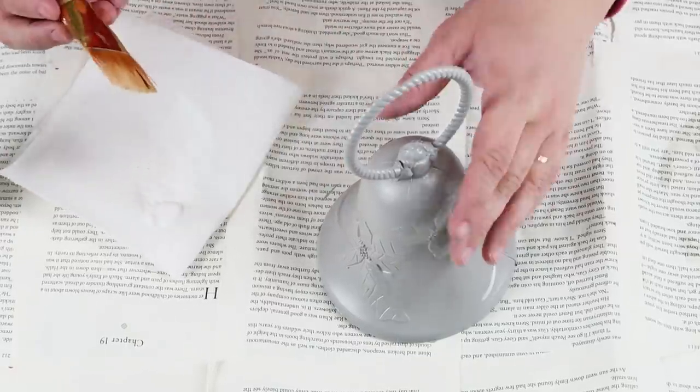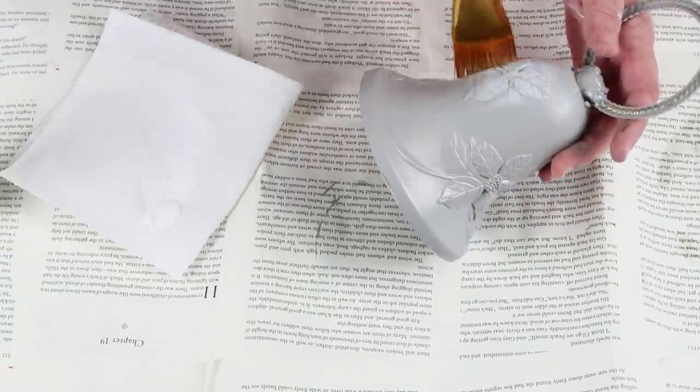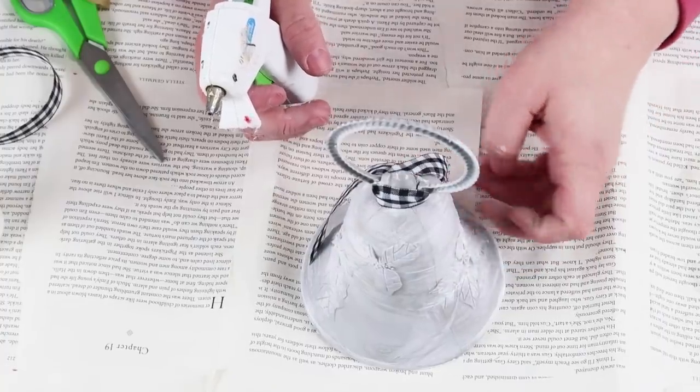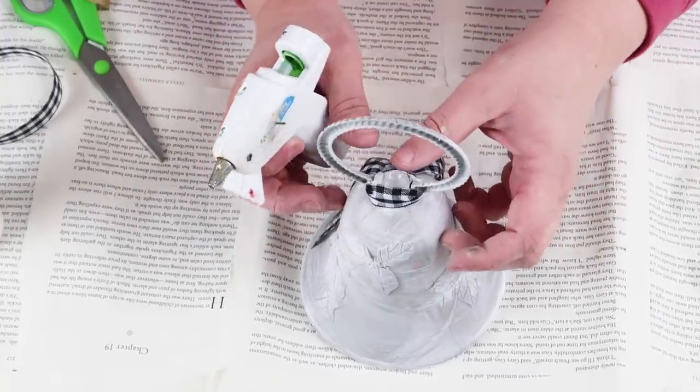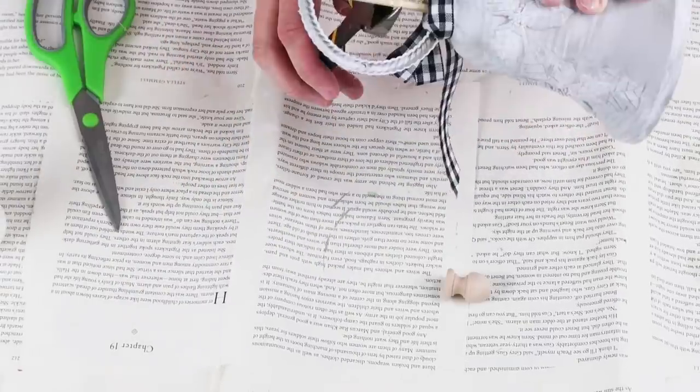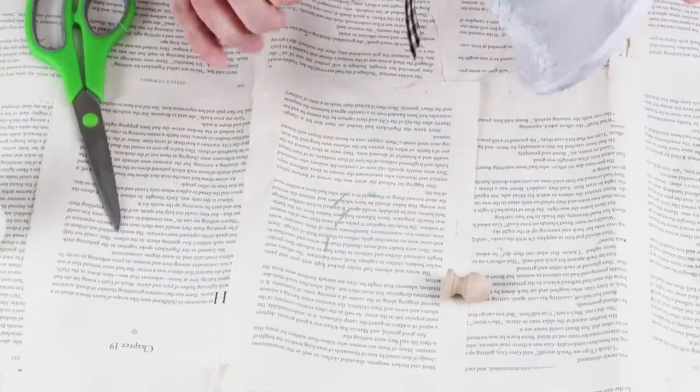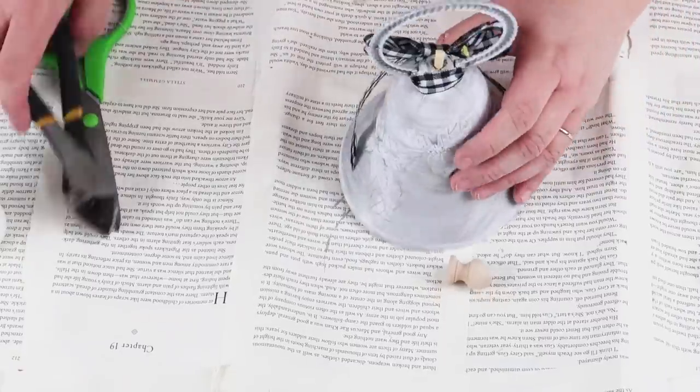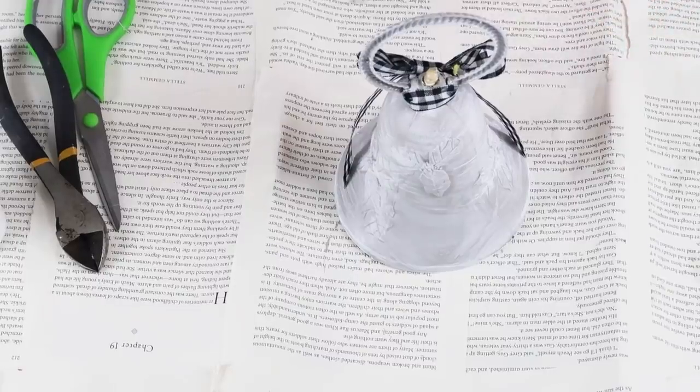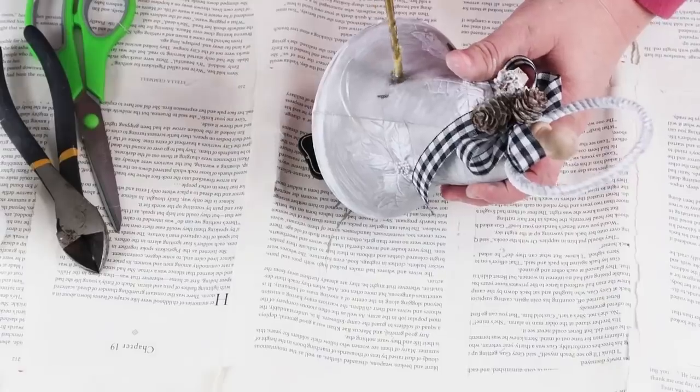Now I'm coming back in and I'm simply going to dry brush all over this bell because I wanted to make sure the poinsettias were coming forward and I wanted it to look frosty, as if it had been sitting outside on your door. Now I'm wrapping a ribbon around it and adding a bow. Then I'm coming back in on the top—I added a little craft stick and I'm gluing it into place so I can add a finial on top of it. I thought this looked really cute and I love the wood contrast with the gray paint and the buffalo check ribbon.